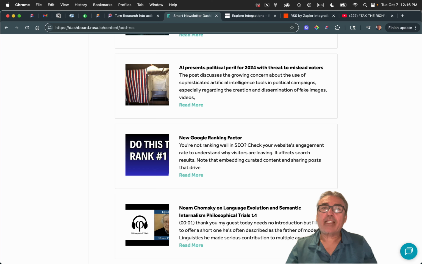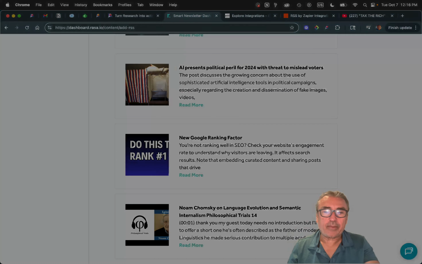Once you sync it, every time you add new content, it's going to pull the latest content. It's not going to pull everything. And this is a very easy way for you to take your curated research and create a newsletter out of it and send it out on a frequency of your choosing. Now let's take a look at a couple of other applications.